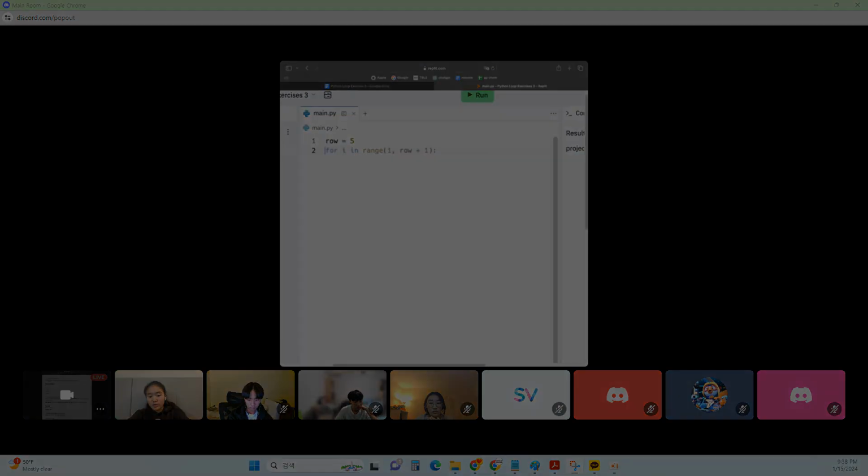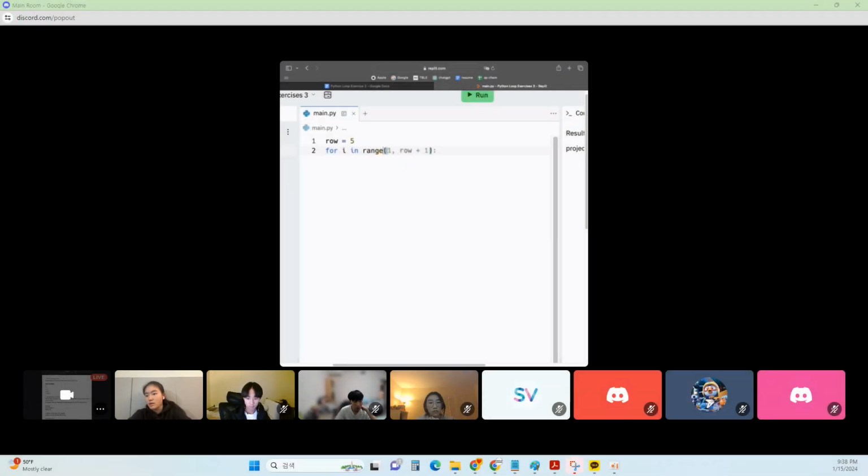So what I'm going to do is use a for loop. So for i in range, and then we want to start with 1, the first element of the whole row. So we start with 1, and we want to print from row 1 to row 5. So if we want to include the 5th row, we have to add 1, and then we want it to count by 1. So we'll just put 1 there, and then we put a colon at the end.